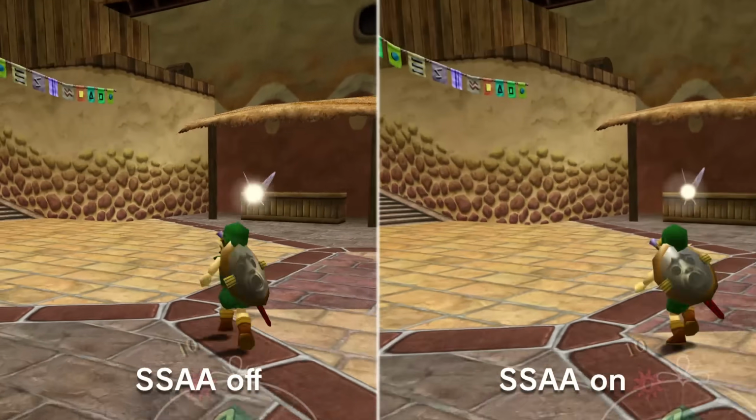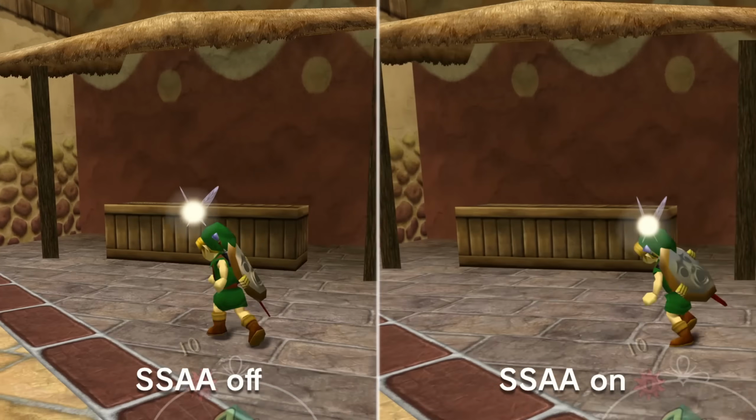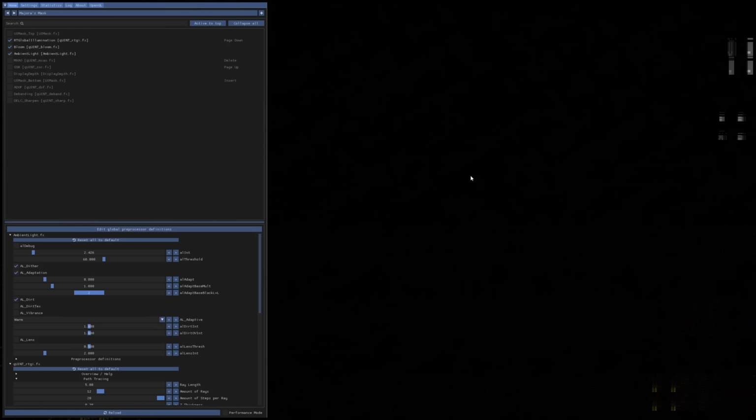Unfortunately, AMD's AA can't be used at the same time as ReShade without breaking the graphics. So if you decide you want to use ReShade, you'll have to use Virtual Super Resolution to kill the shimmer instead.